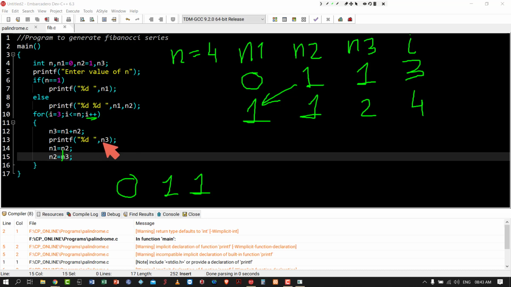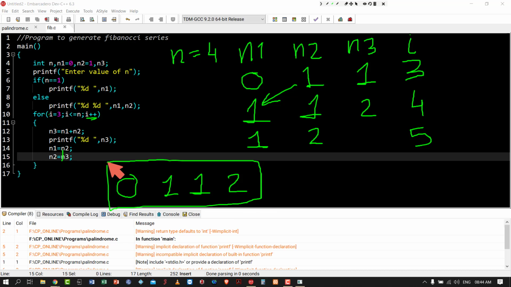Printf percentage d comma n3, so that 2 will be printed. n1 equal to n2, so n1 becomes 1. n2 equal to n3, n2 becomes 2. Again the I value will be incremented. I becomes 5. 5 less than or equal to 4 is false. So nothing more will be printed. The final output will be 0, 1, 1, 2.